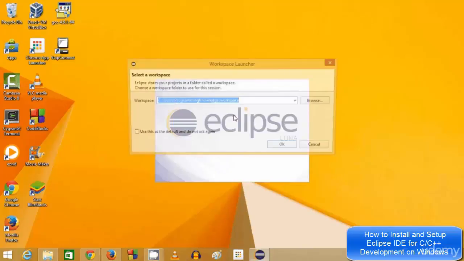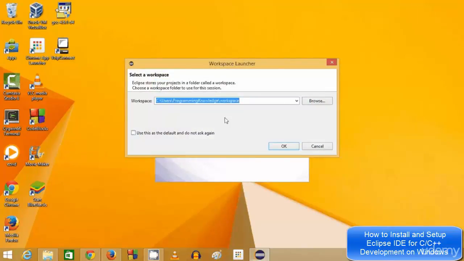This is the default location it will choose to store our programs, which is C:/Users/whatever your computer name is/workspace. I will leave this folder as default and click OK. And now Eclipse will start on my system.